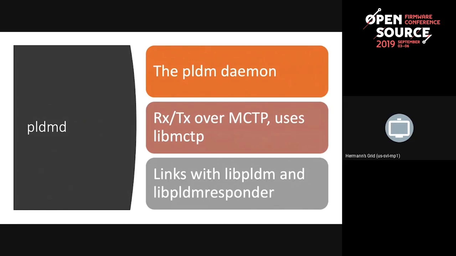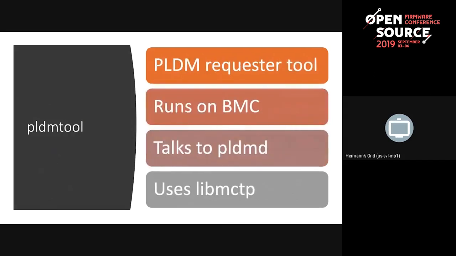The third component in the PLDM stack is a PLDM daemon. This daemon makes use of libmctp, which is an MCTP implementation that exists today on OpenBMC. The PLDM daemon links with libmctp and helps in receiving PLDM request messages to the BMC, and also sending out PLDM messages to other MCTP devices connected to the BMC. There's also a PLDM tool we've written — this is a PLDM requester tool that runs on the BMC and can talk to the PLDM daemon using libmctp. There's actually going to be a session about this tomorrow with more details.